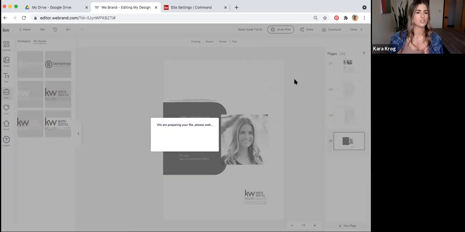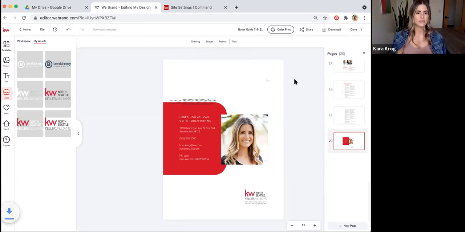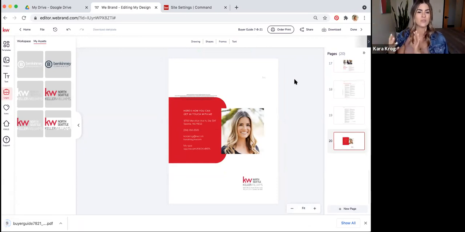You could always try, especially if you know you're going to be printing it on some nice paper or having it professionally printed, you could certainly try printing it to PDF for print, so the higher quality images and stuff, and see if that works on your computer. If for some reason it doesn't work on your computer, if you save it that way and then you're trying to email it and it's too large to email, then you probably should change it to the standard one.